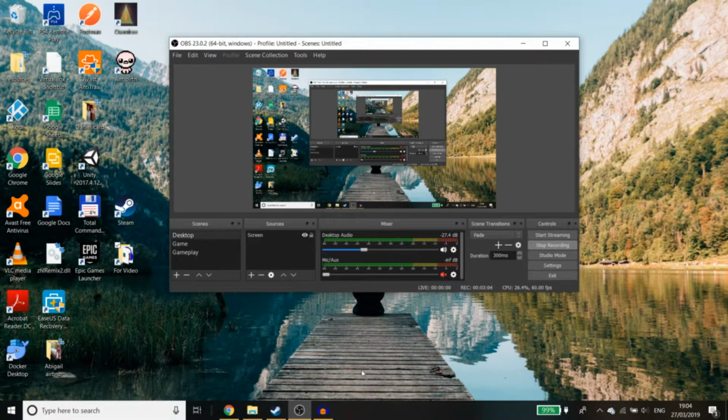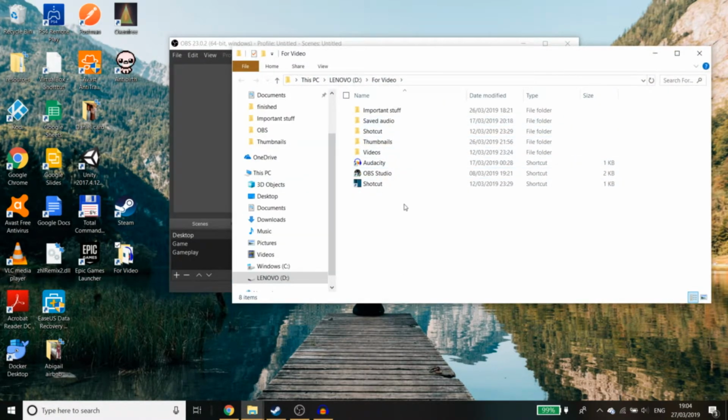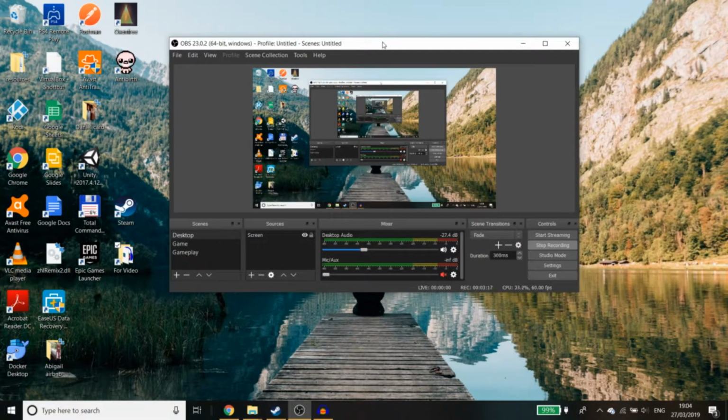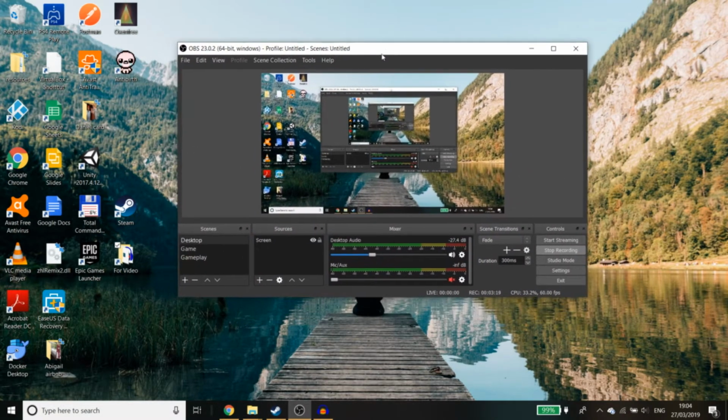I recommend you install it in your folder. Just make a folder in your folder, name it OBS, and install it there, like I installed Shotcut here. Then, as I can imagine, you have a shortcut on your desktop. Click it, and you have opened OBS.